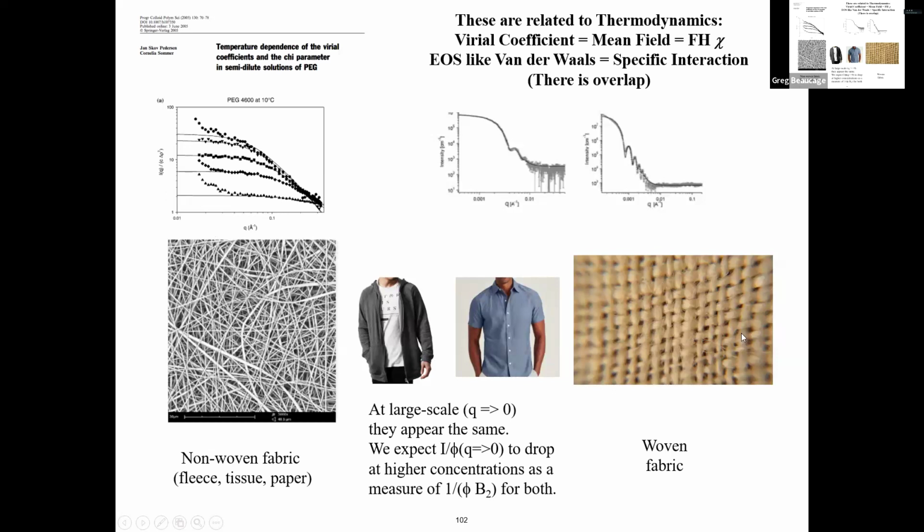So basically, this end is going to be how well they can pack, and that has to do with the interaction parameter, the interaction between the things, right? If you get above that, then in this case you're going to see a peak from the correlations of the thing. In this case, you just see nothing. So those are the two options. This is called mean field because there is an interaction. The interaction, the chi parameter, is driving this down. And this is called specific interactions because of specific ordering going on. So you can see both of those.